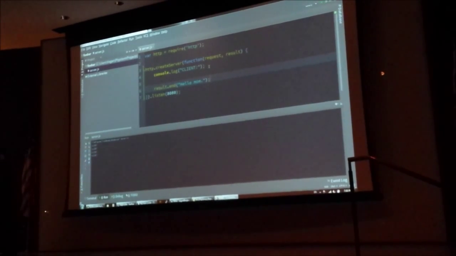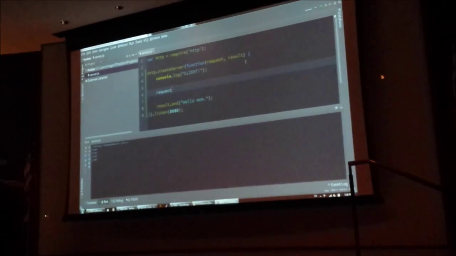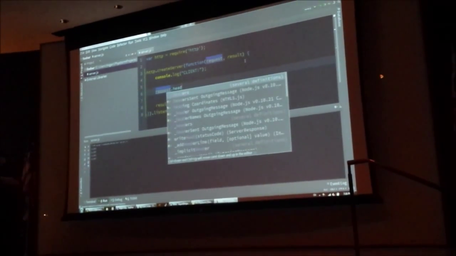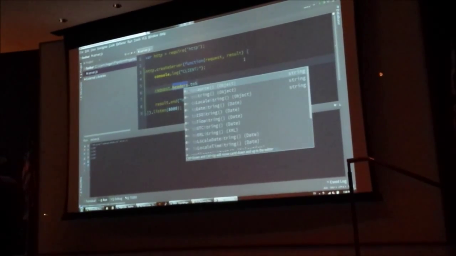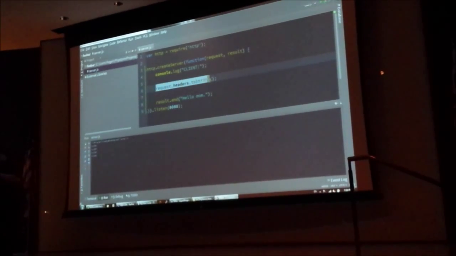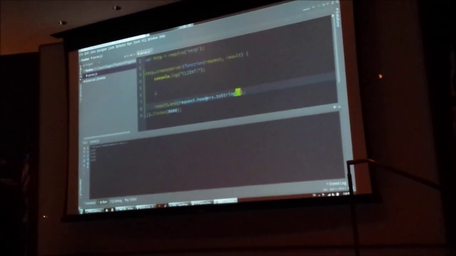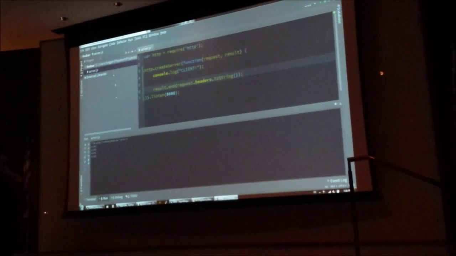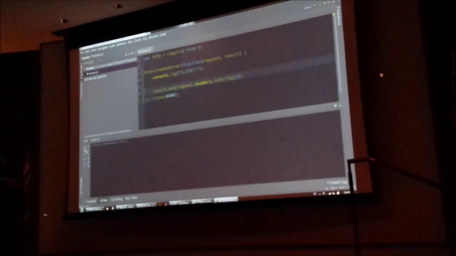So if we want to, say, look at the request, we can take the request and say, request headers are interesting. And maybe we want to save those instead of saying hello mom. Now in a normal place, you would probably do something with those headers, but now we're just going to echo them out.